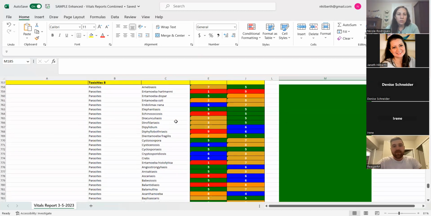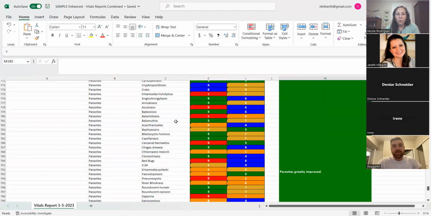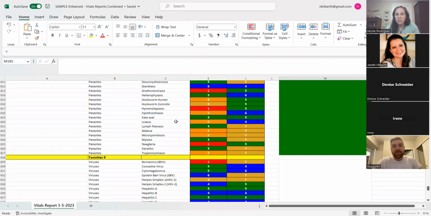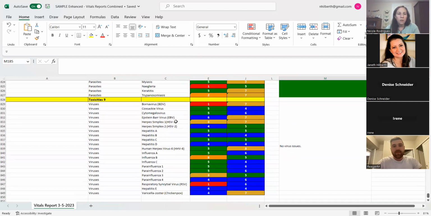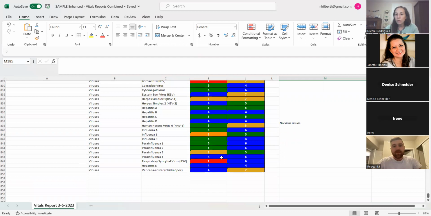Okay, so parasites, overall, the parasites improved greatly. You can see all the 1s and 9s, and then after 4 scans, how he looked. And then viruses, he had such a clean viral panel. Normally we all know that these energies are not just your own, they could be absorbed, they can be inherited, and usually you have a lot of things come up from just cellular memory and it's imprinted in your DNA. But for him, he didn't have a lot of viruses. So this is how I would go through the report with him.